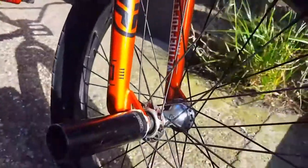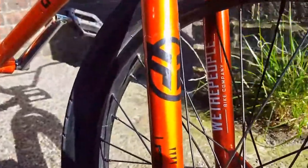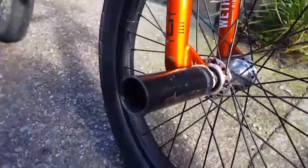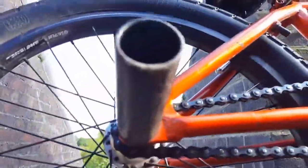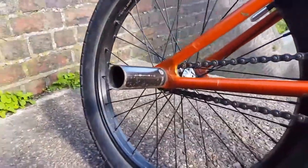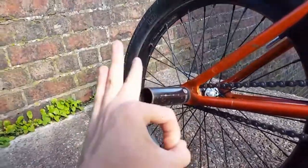Forks, salt again. Nice, very nice orange. Federal sticker and We The People, just because it's nice. Now the wheels are actually Salt Valons. Stickers there, I don't know if you can see it. Very nice, smooth. Although I do need to tighten my lock nut on the wheel because there's a bit of movement. It's okay though. Forks, salt, front and back. I've hardly used them because I want to just learn how to feeble. But nonetheless, they're very nice pegs. They're very smooth. They slide. I'd recommend them, 9 out of 10.